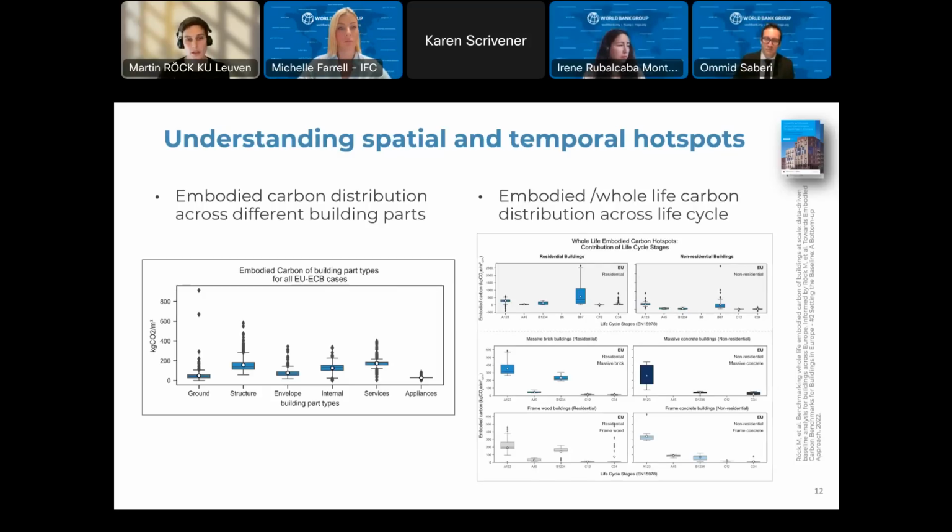And again, we can look at the distribution across the different life cycle stages. So these are again the letters that you saw before: the production stage, the transport stage, the embodied carbon during the use stage. You see that there are these embodied carbon spikes. For the production, most of the emissions are due to production. Then there is a bit of transport and construction. Also during the use phase of a building, quite a substantial amount of embodied carbon emissions can occur because you have replacement, because you have maintenance. And then again, at the end of life, we also see embodied carbon emissions happening. And it's different for different building types, different typologies, and different structural systems.